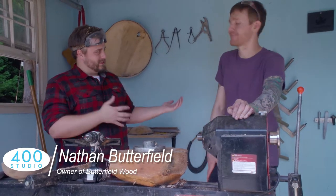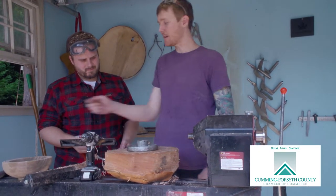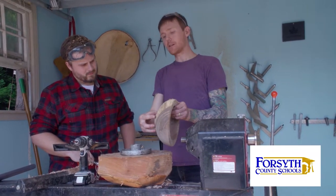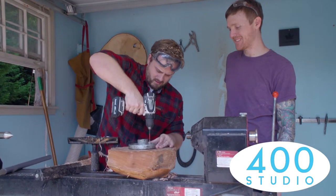All right, Nathan, so we've taken this from a chunk of wood to this point. Can you tell us what's next? Yeah, so now we have to actually form the outside of the bowl and then the inside of the bowl, and we're going to shape this here, and we're going to put a tenon on here so we can grab it, turn it around, and hollow out the inside. We don't want anybody to lose an eye. Yeah, let's avoid that.